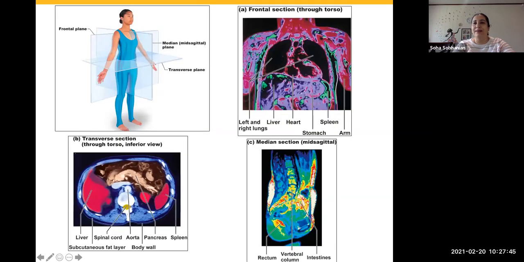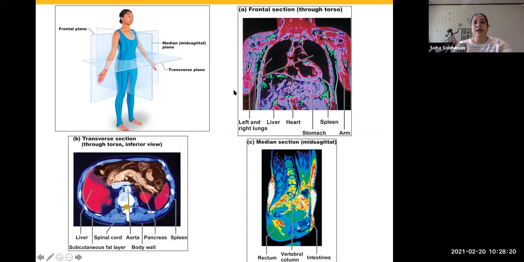Here's a picture of what this looks like, and what an image actually looks like when they do one. So here are your 3 cuts. You can see this one, that's your sagittal cut. If it's right in the middle, it's called median or mid-sagittal. Dorsal is, sorry, I'm going to quickly answer the question. Dorsal is posterior, ventral is anterior. So you can say ventral or anterior, and dorsal or posterior or back.